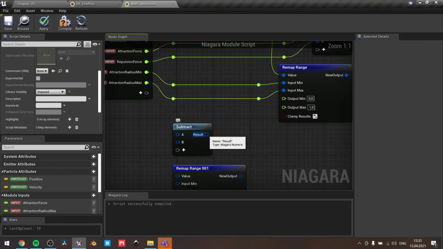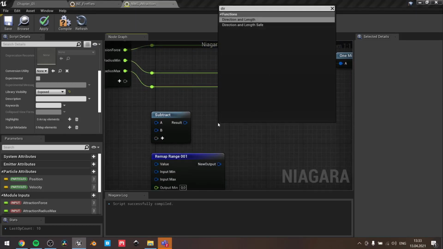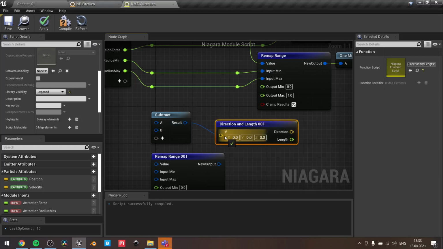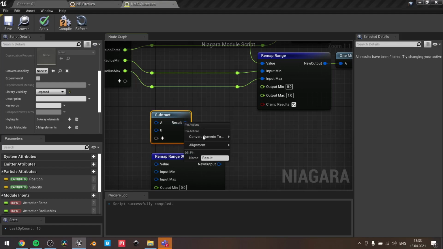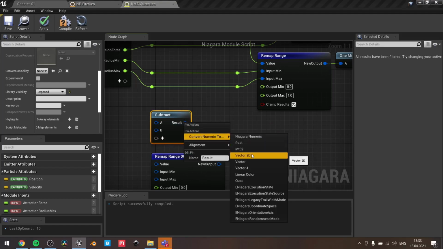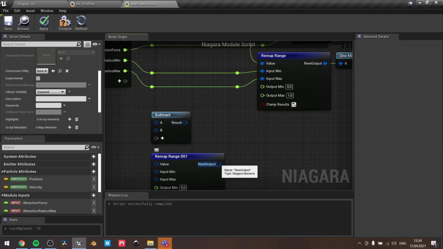Also, by default, this one will return Niagara numeric, and we need to have direction and length. You can make it like this, or you can, by default, select it to be the vector 2D, for instance. So, as you can see, right now, if we pull a wire, we'll see that this type is vector 2D, not Niagara numeric.